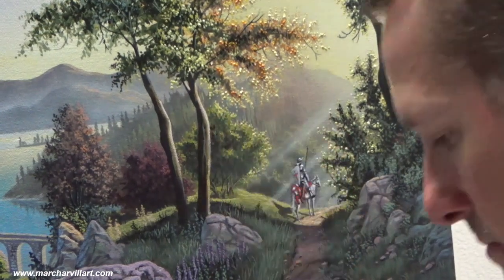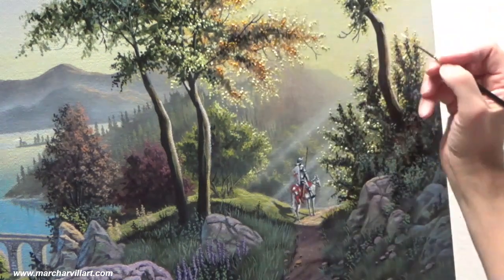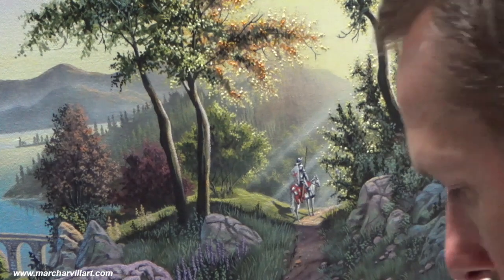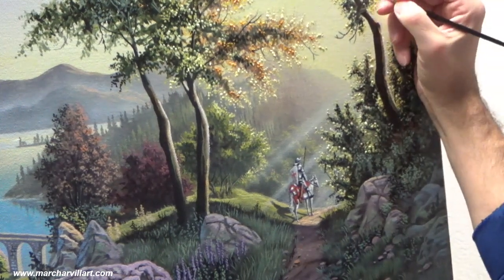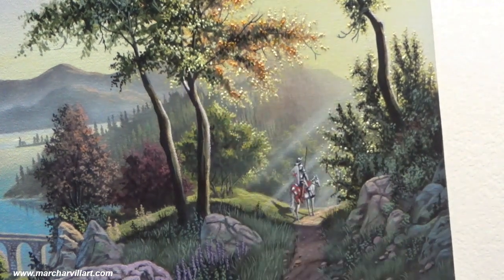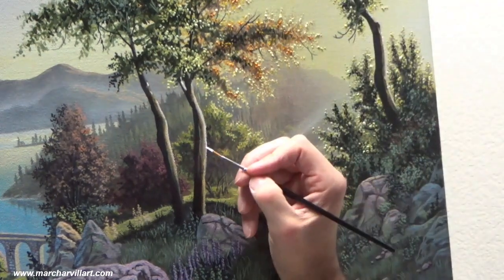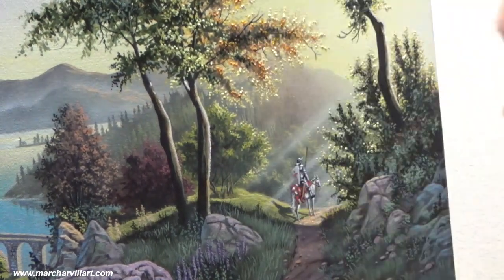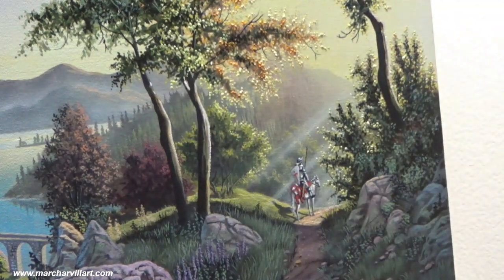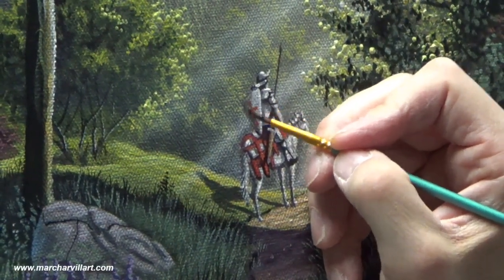Using my small rigger brush here, I can add that final titanium silver lining here. So it's really coming through here now with the oil palette, and I'll be working all throughout the painting, and I won't be staying too long in one specific section, and then I'll just step back from the painting and really look at the whole painting as a whole to see what I can improve upon.